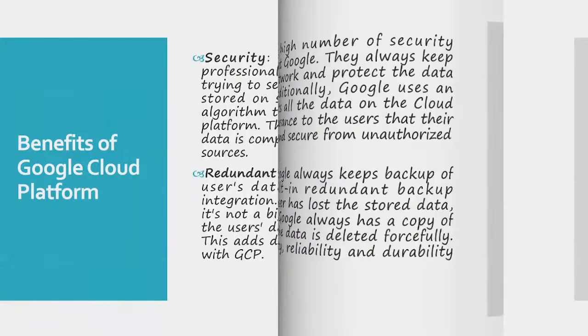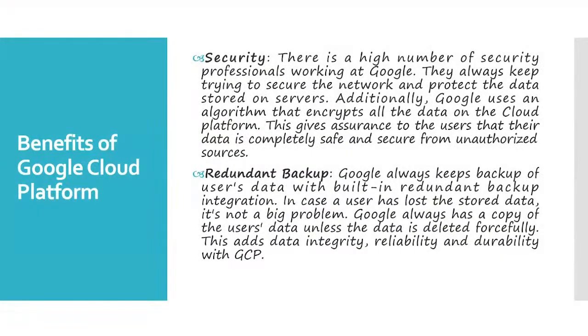It's a redundant backup I was discussing. Google always keeps a backup of the users' data, with built-in backup integration and all. If a user has lost the stored data, it is not a big problem because Google always has a copy of the user's data. Obviously, it is simply redundant.